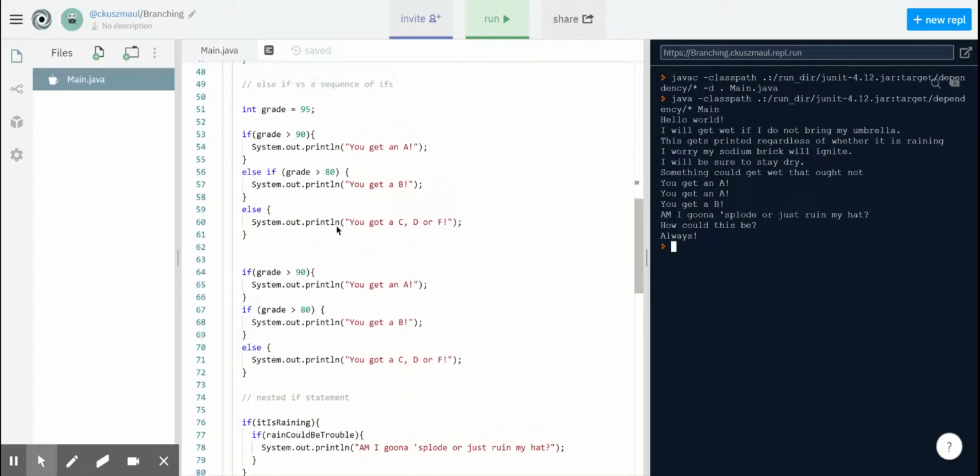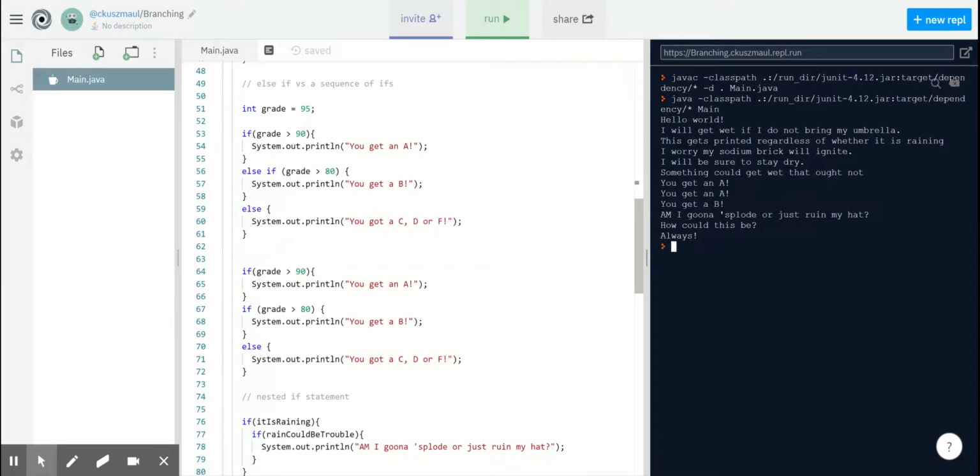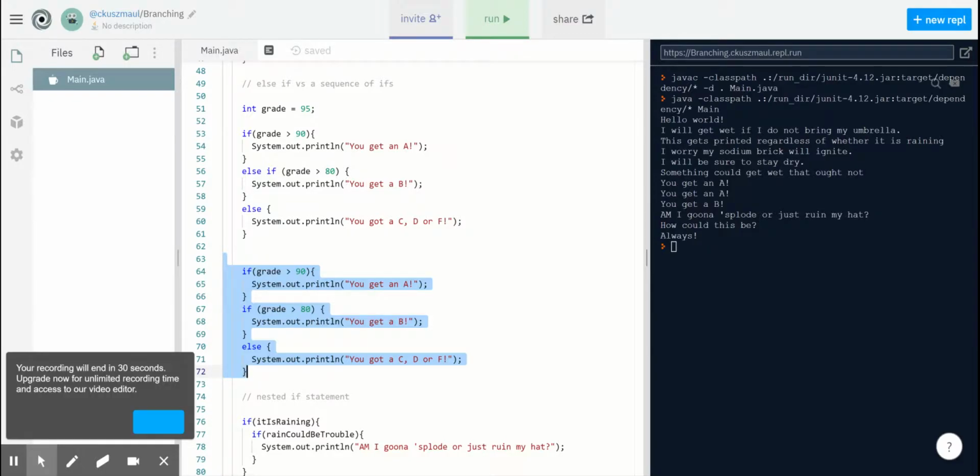More commonly, what you're more likely to see in a test is an option of two sets of ifs and else ifs, the one that's highlighted here as compared to the one that's highlighted here. In our printout, we see you get an A, and then it says you get an A, and then it says you get a B. And so in our next video, we'll explore how it is that we see some inconsistency over here, and how that corresponds to potential confusion when using ifs and else ifs, or failing to use else ifs when you ought to.